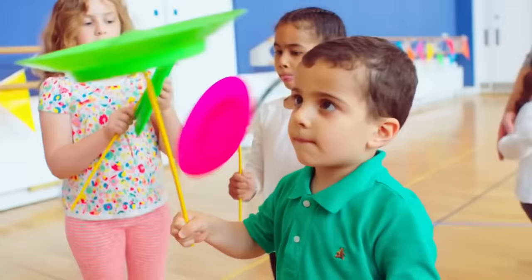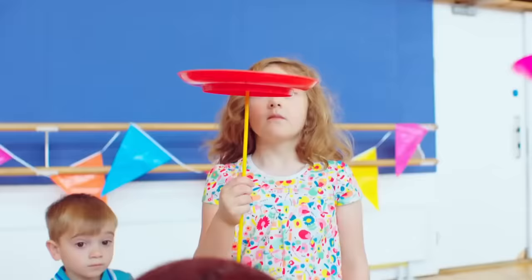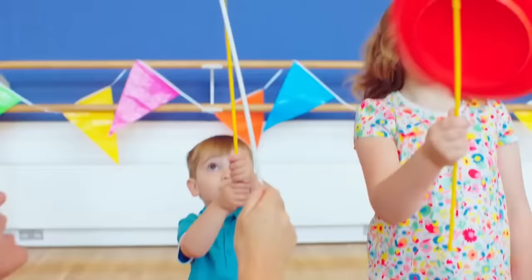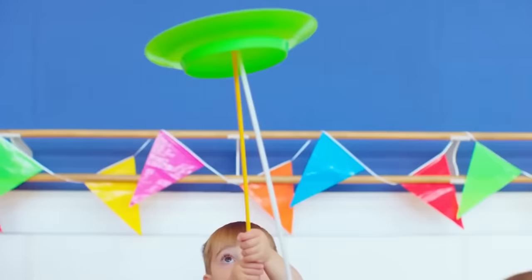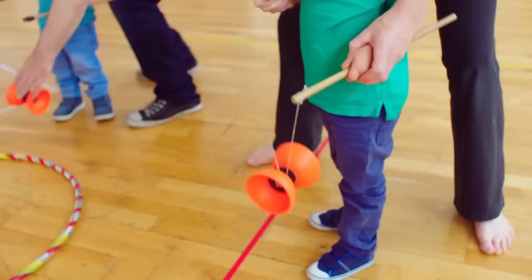Skills. Put it in there. I'm spinning it. Shall I spin yours for you? We're learning lots of different things. Right in the middle. Plate spinning. Ribbons. That's it. Diablo.